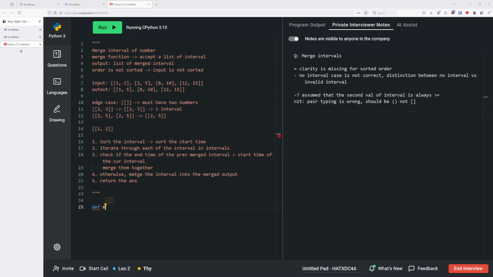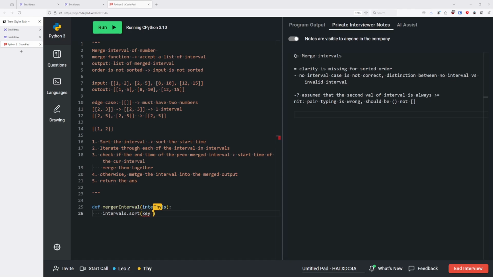So let me have a function called merge interval, and it would take in an interval list as input. First we need to sort the intervals.